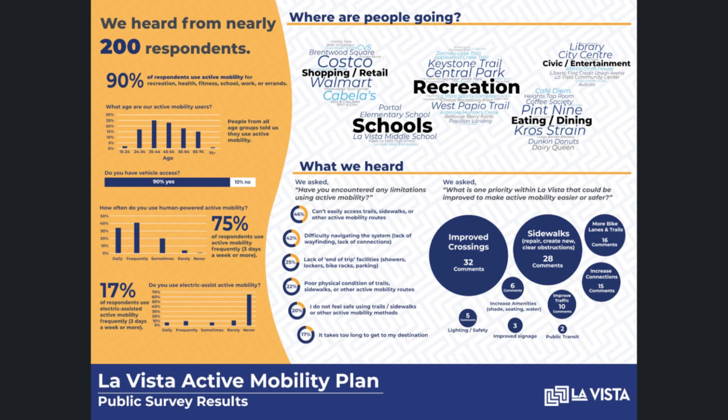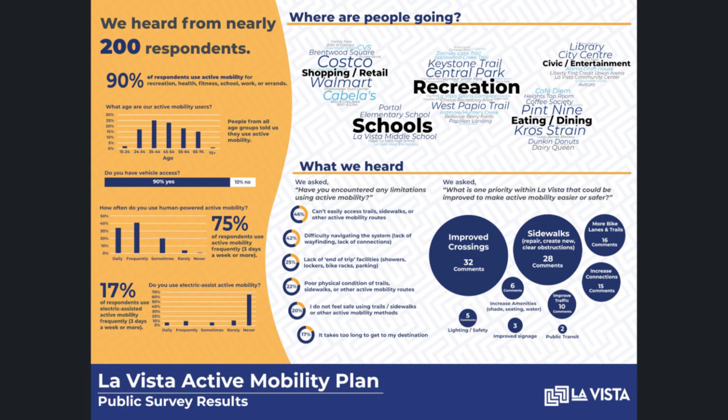And then we hosted a joint workshop with our Park and Recreation Advisory Board and our Planning Commission, two of our public bodies that are appointed. They were able to review the plan, ask some questions, and inform if there were any changes that needed to be made. Both those bodies made recommendations to City Council for approval, and then City Council ultimately reviewed the plan and adopted it, and now it has been incorporated into the city's comprehensive plan.